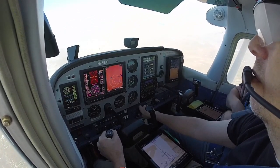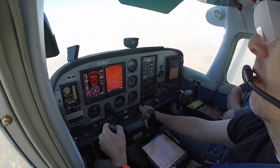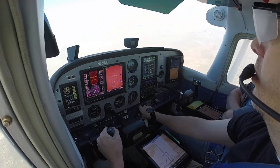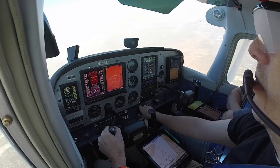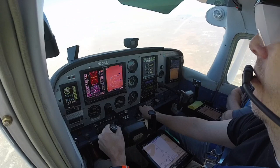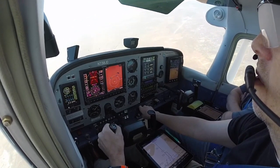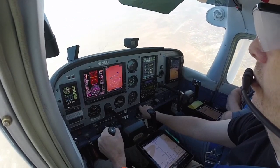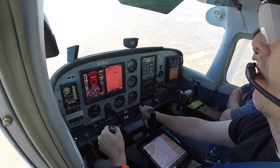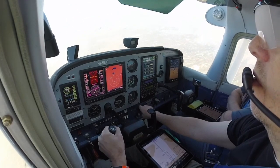125.57. Part of your math was based on an indicated airspeed, or look at your true. And your ground speed is going to be based off your true, which means you're going faster, so you're eating up that 7 miles a whole lot quicker. I need to be at 73 at U-tone? It's an at or above, so you don't need to sweat it.